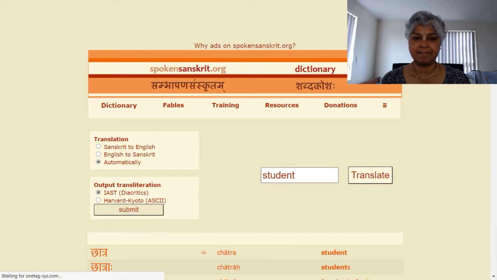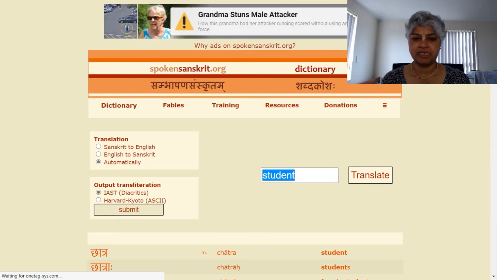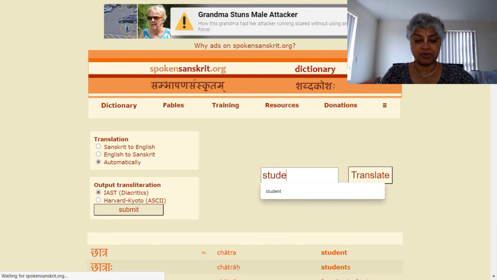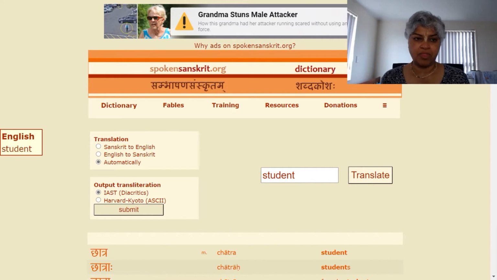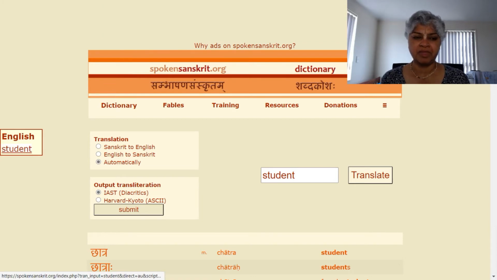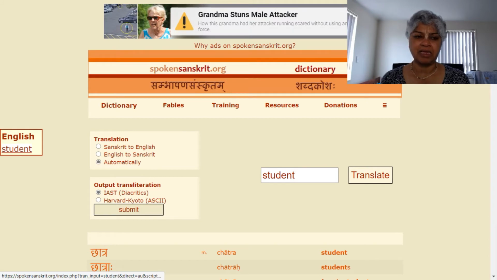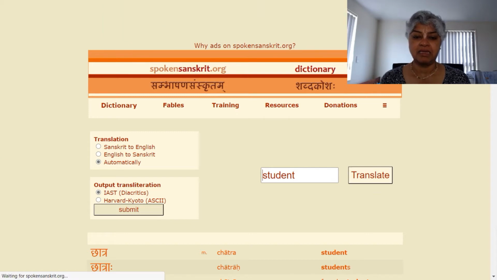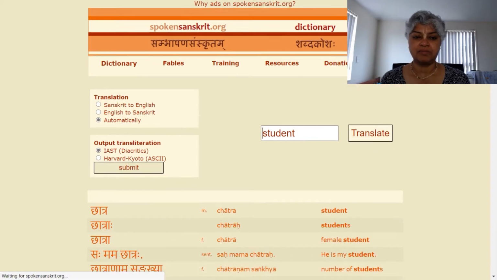And my word to translate here is student. I'll retype it so you can see how it appears. On the left side of your screen, you will see an option to select. Student is a fairly simple word. There are not too many words that sound like it, so there is just that one option. You may choose to select it or you may not. That's perfectly fine. You can click on translate and the word gets translated below.